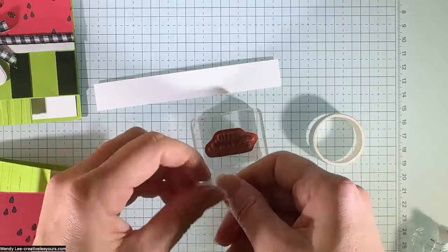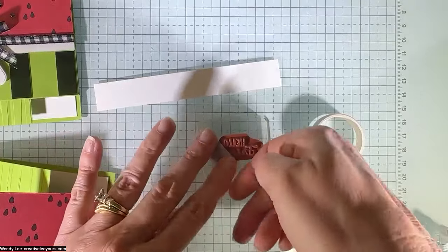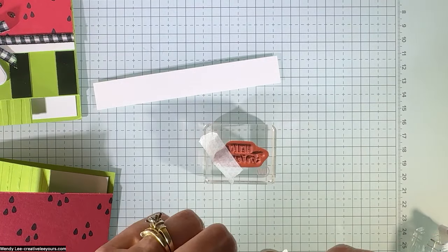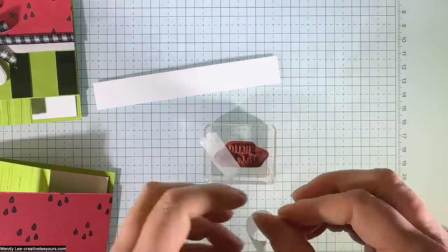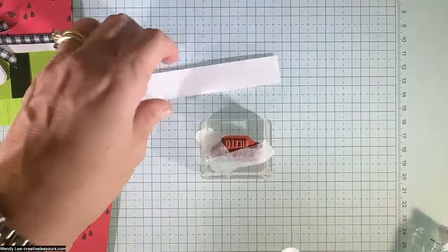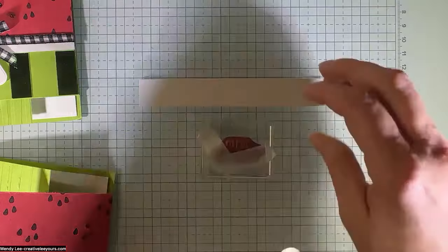So I'm just going to take it and put it right on my stamp. So there's a little comma, right? Right after that hello. I don't want that. And I don't want the friend. So I'm going to take a couple pieces here. If I can get this off. Woo, it's on there. Good. All right. And then we will mask off this part as well. You can use sticky notes. You can use masking paper. Lots of different choices in how you go about masking your sentiment off.